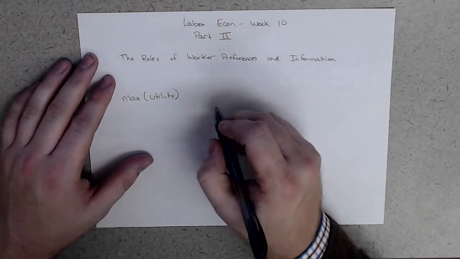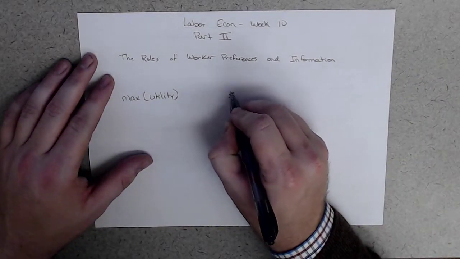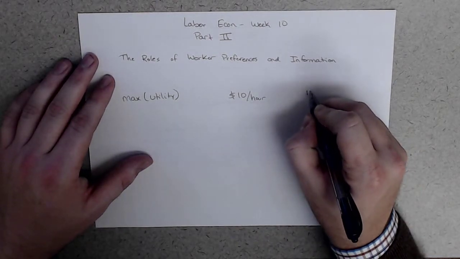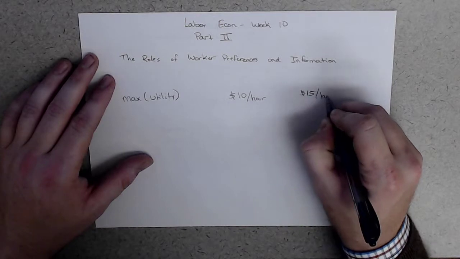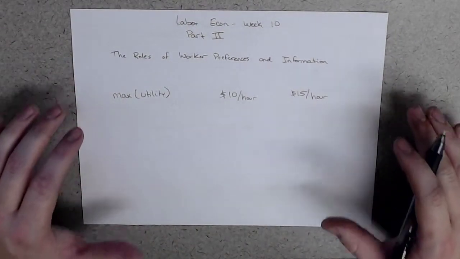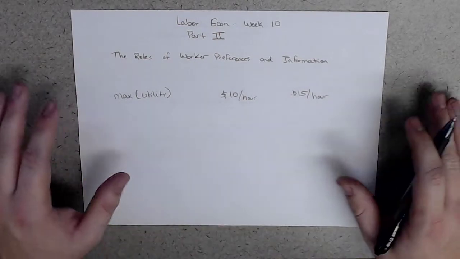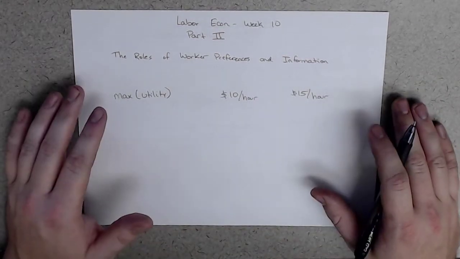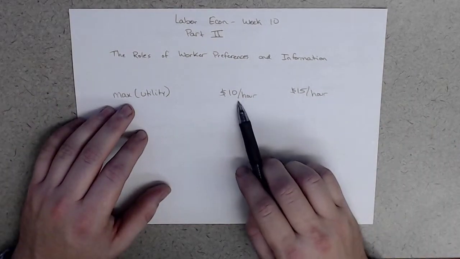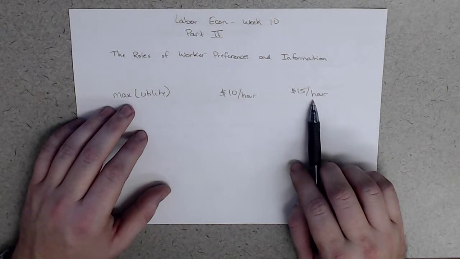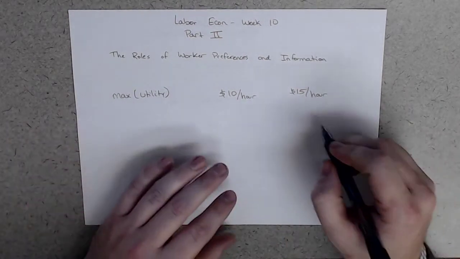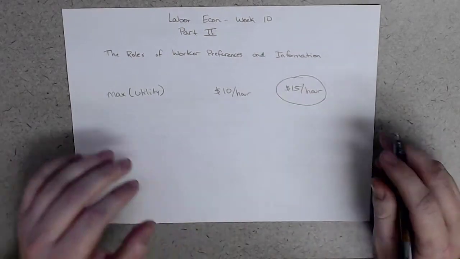Okay? And so we have two jobs, right? One pays, let's say, $10 per hour, and the other pays $15 per hour, right? And everything else about the jobs is exactly the same, okay? Literally everything else, right? In this hyper stylized example, what do you think? Do you think people would work for $10 an hour or $15 per hour, right? Most people seem pretty confident in saying that, yeah, people will work for $15 per hour.